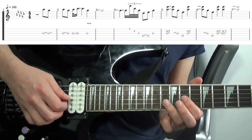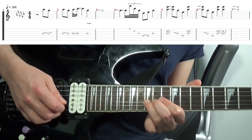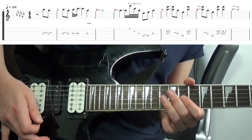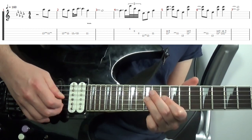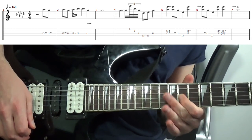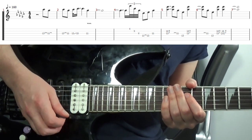So you could pick this twice, we're doing a pull off, then a slide. It sounds to me like it was a pull off, we're just hitting it once, then the slide, and the vibrato.